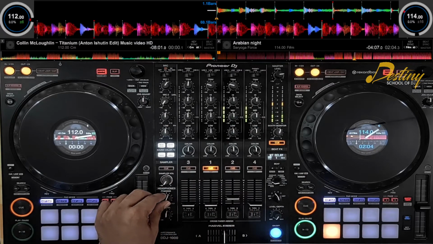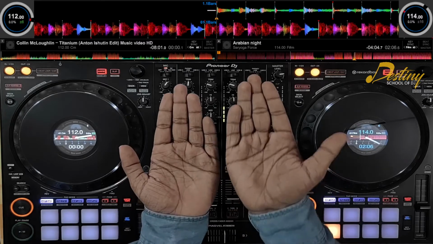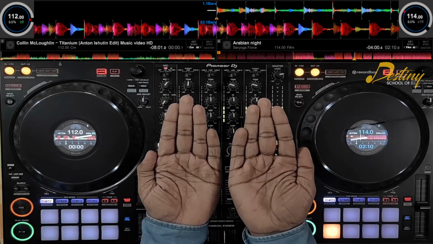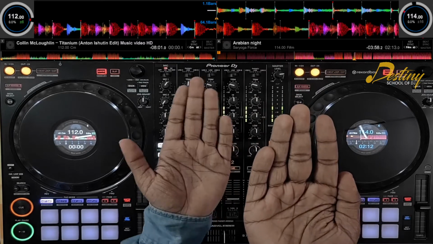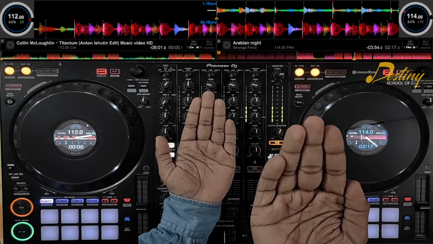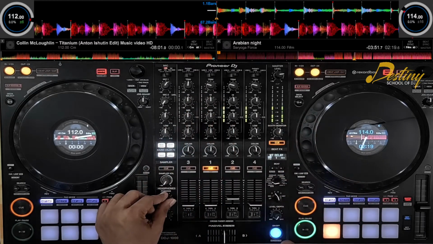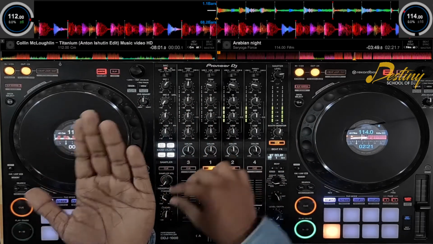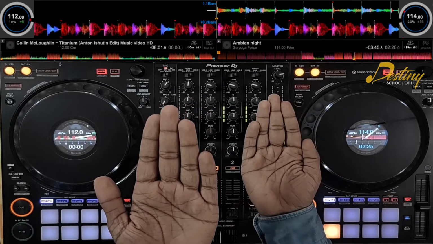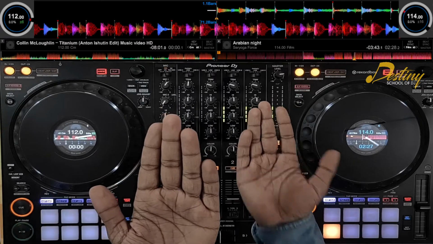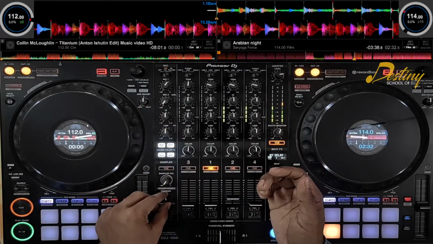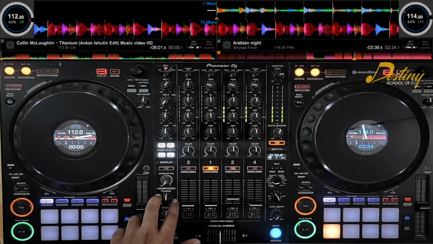But as I keep going to the master side, the master song being played in my headphones will get brighter and sound louder, and the channel 1 song will go behind and might sound very low. And if I go back to the left side, towards the channel cue, the channel cue will be louder, and the master volume will be very low, at very few decibels. So for that reason, we always keep this in the center. Now you can use this accordingly, depending on how you want it.